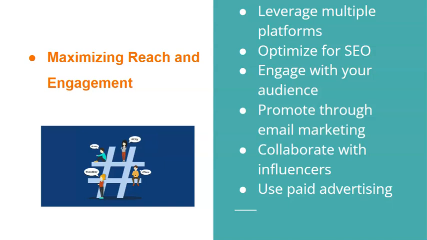So how do you go about leveraging multiple platforms? You can share your repurposed content across various platforms, including your websites, social media, email newsletters, guest posts, and everything. You can tailor the content to fit each of the platforms that you're sharing it on. All right. You can also try things like SEO to ensure that your repurposed content is optimized for search engines. Use relevant keywords, meta descriptions, and internal linking to improve your visibility, all right?